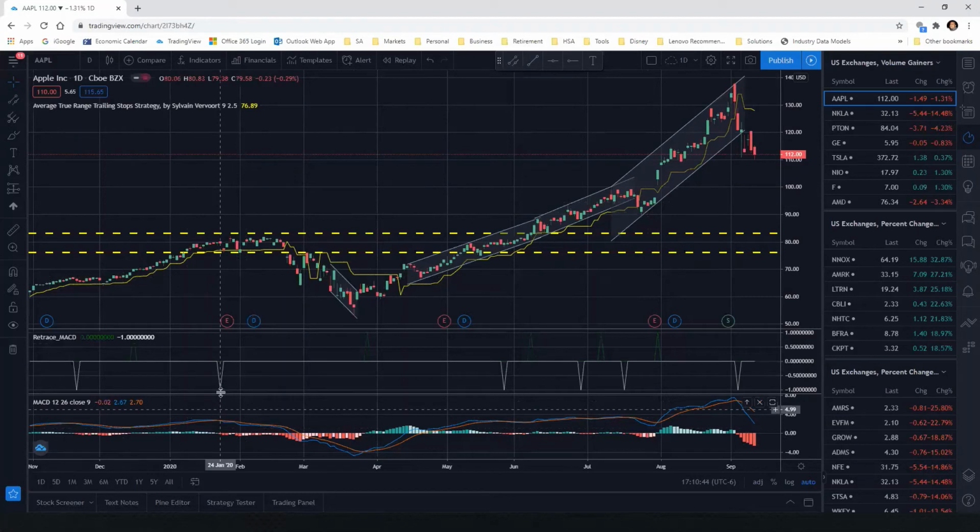You get in right here, short option, okay? Right here at this time, you shorted the market and then you got back in here long on the market, right? This was your profit in the short direction, then you got long here. What happened after that? Wait for this downward arrow, then you got out here, right? And if you're one of those that believe that Apple cannot be shorted, should not be shorted, just do the long. Get in right here, get out right here.